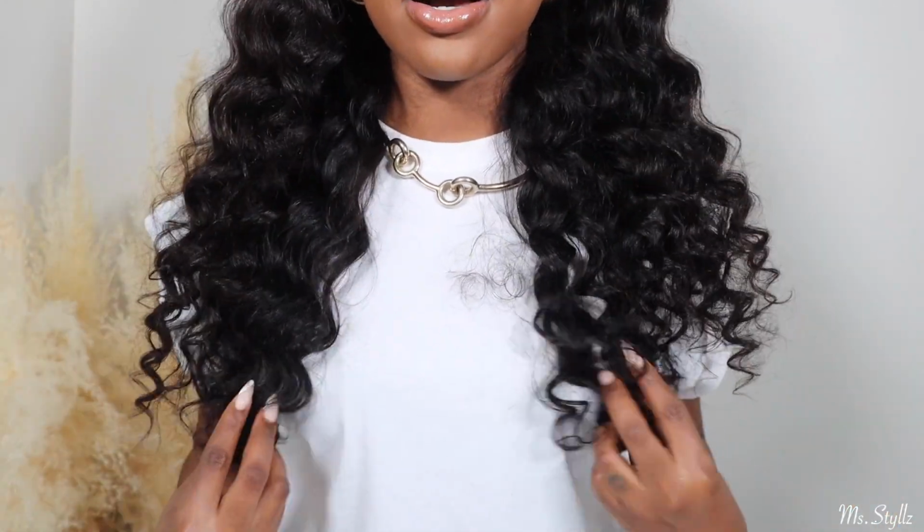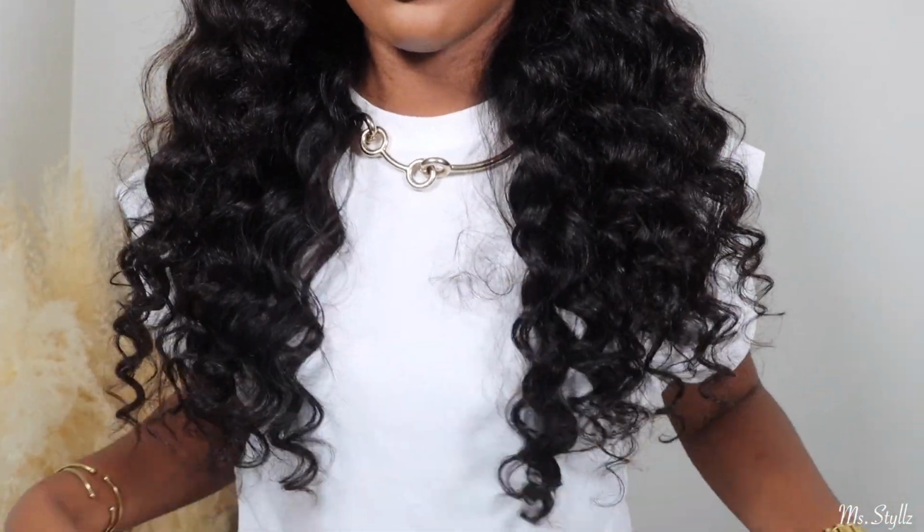Again, this is the unit and the curls, and they look bomb. So this is the next headband, and this is literally just like a band. I really love the neutral colors. It goes well with this little fit. Nothing too much. This mimics the band that's actually on the wig, but it adds color. So I like it a lot. It complements the look.